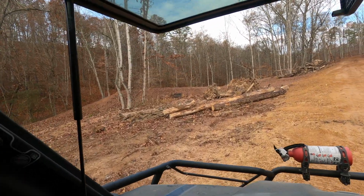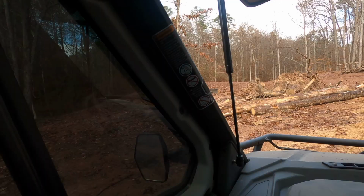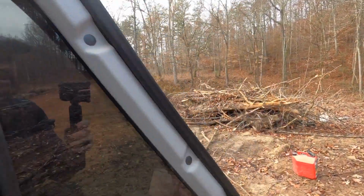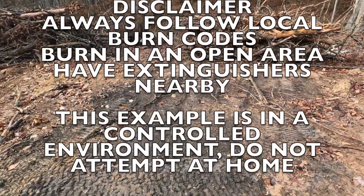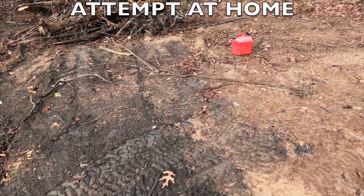I'll give the warnings: use this advice at your own risk. But it's a really good way to get a fire going, just using some gas.